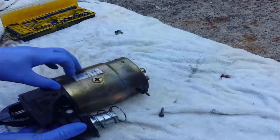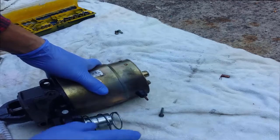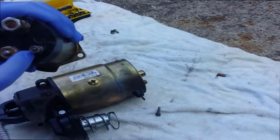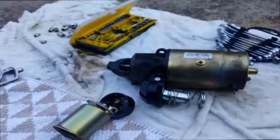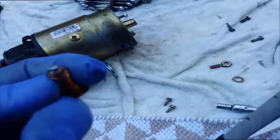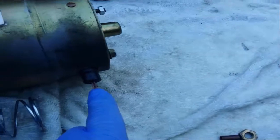While I was filming before, this key here seemed to fall out, but I'm pretty sure it was in place. Just point out that this has got an R next to it, and this has got an S next to it. Okay, unfortunately this bolt here, you can see that the small nut has broken off inside it, and it doesn't matter which way I twist the nut, I can't get it out. That's the other side of it, and that comes through that hole there and connects to the starter motor there.